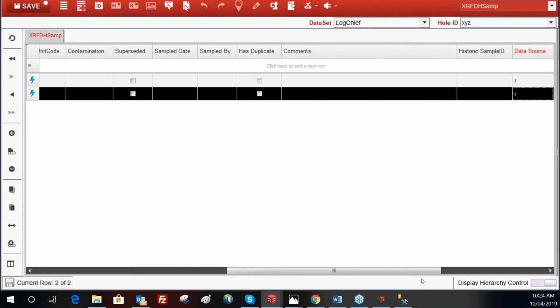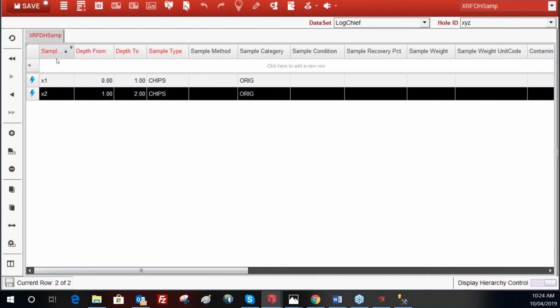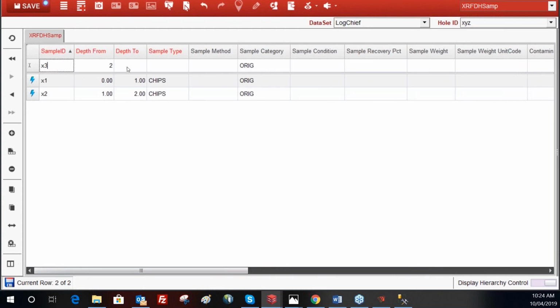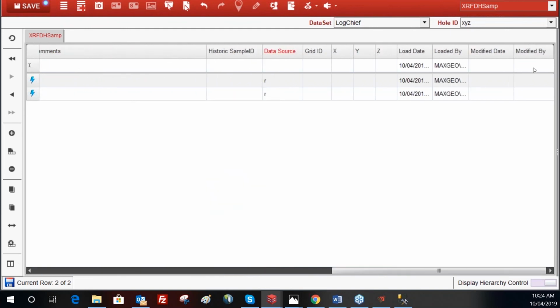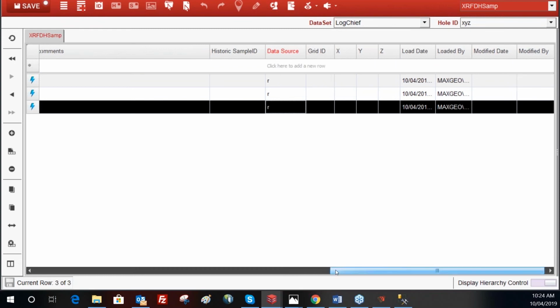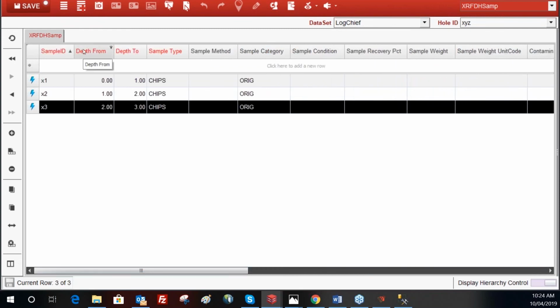And I'm gonna put a third one because I have a second file. So 3, we put the chips, and that one. So business as usual, we write the samples, go to sample register. So now if I redo the process, my first batch should go in.